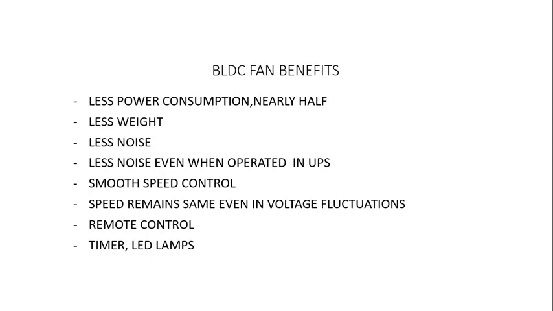Now let us see. The BLDC fan consumes less power. When the old induction fan consumes 70 to 75 watts, this consumes only 35 watts. Its weight is less. The advantage is that the bearing does not get eroded quickly. It makes less noise, even when operated on UPS. See, this is basically a DC motor. So when the UPS is there, its output is a quasi square wave, which is a DC. So there is no problem. This motor will not make any noise.